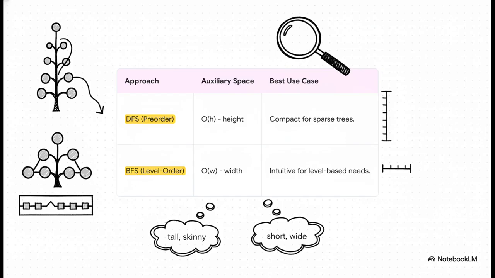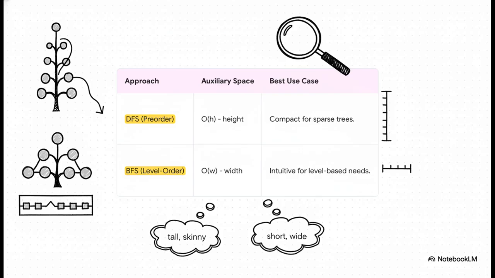A top-tier engineer always talks about trade-offs. You should be ready to compare our depth-first approach, that's the pre-order we used, with another popular method like breadth-first search. The key difference to highlight is that auxiliary space. Our DFS took O(h) space for the tree's height. A BFS approach would use a queue taking O(w) space for the tree's maximum width. Knowing when one is better than the other, like for a tall, skinny tree versus a short, wide one, that's a huge plus.